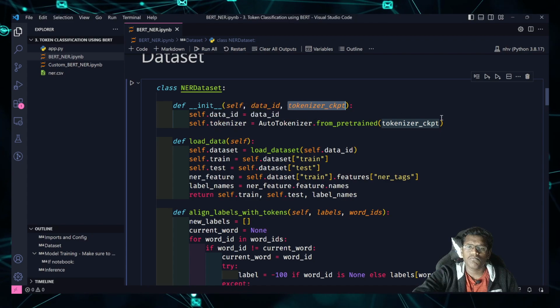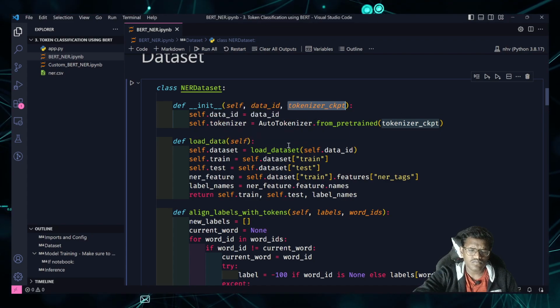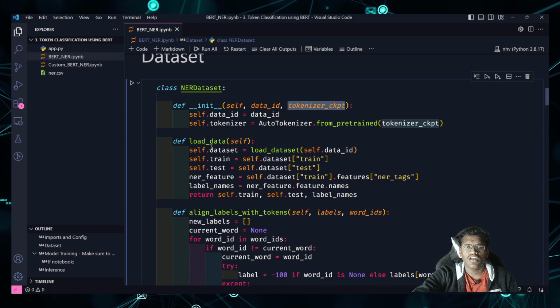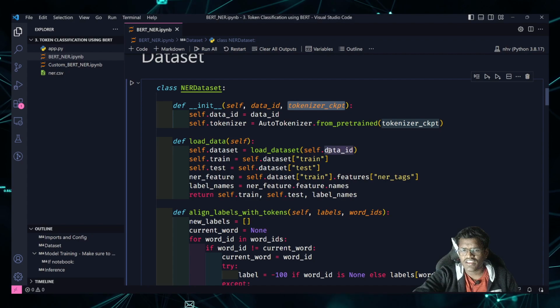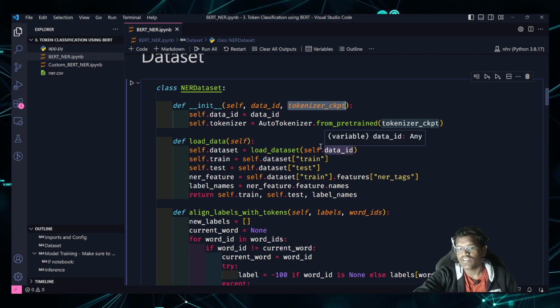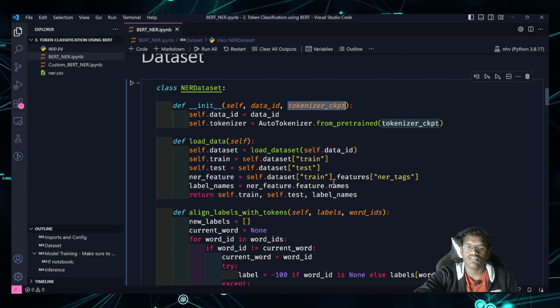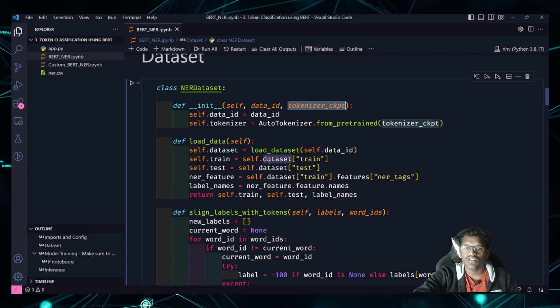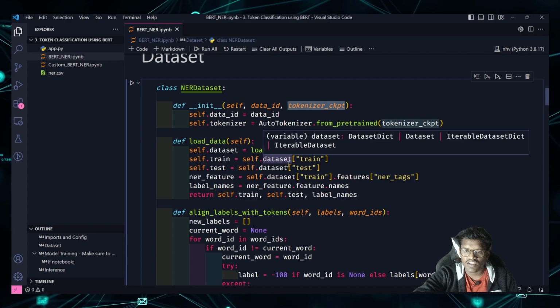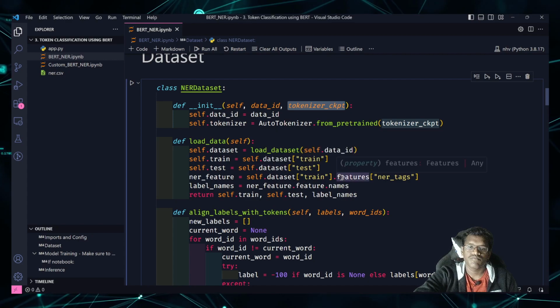I hope these are common things which you have seen by now. Then, in the load dataset function, where we load the dataset, we'll see which dataset when we call this class. In that, we are taking the train and test alone, so we have self.dataset of train and self.dataset of test.